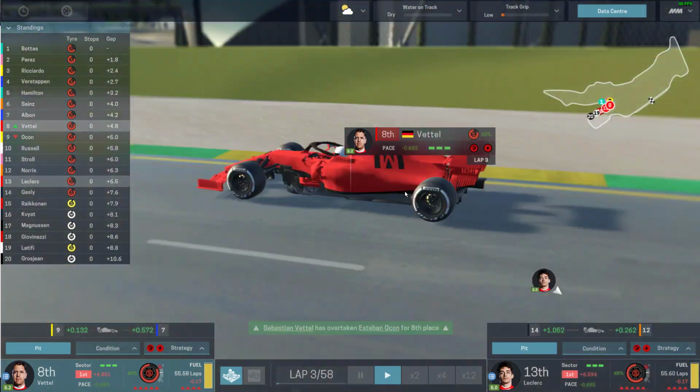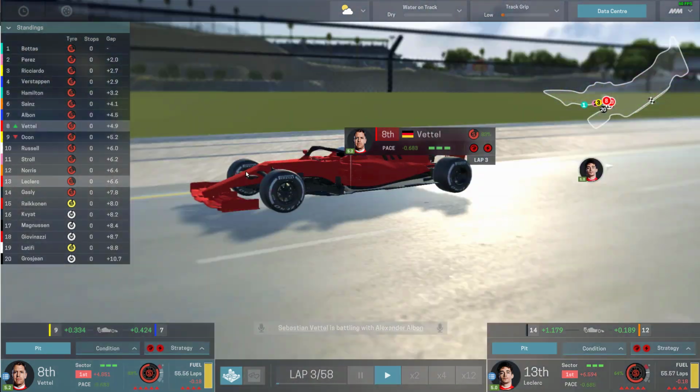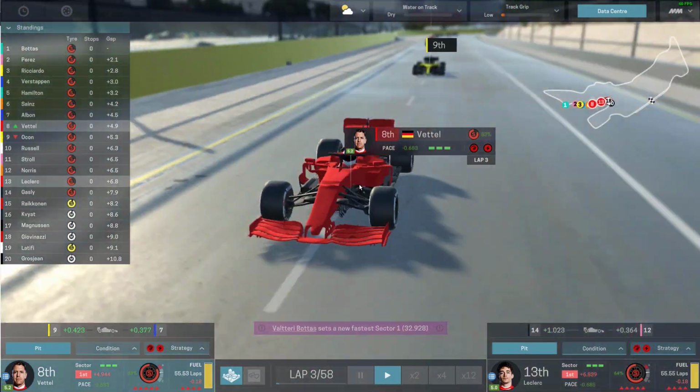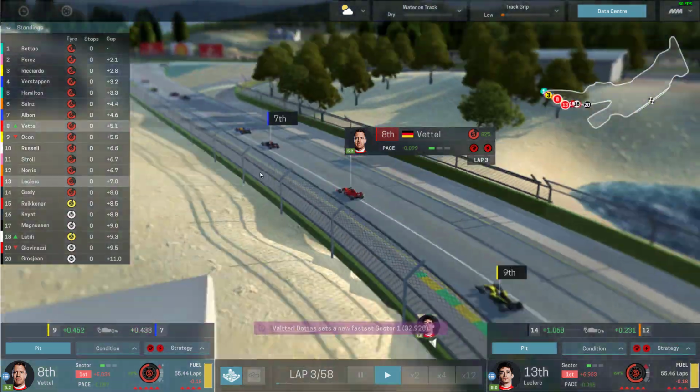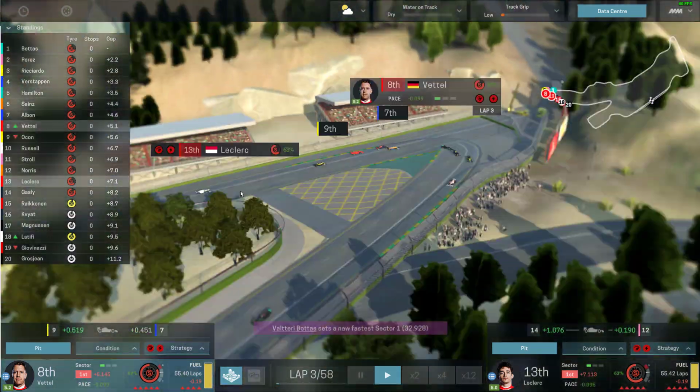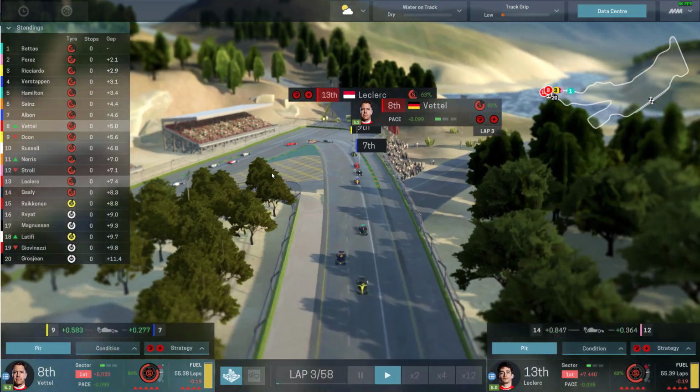It's a bit weird that the tires don't move, but I guess that's a game thing, not a mod thing. That's just because they probably don't expect you to get this close. But yeah, it's a sick mod. I highly recommend it. Obviously, it's recommended by the F1 2020 mod creator.